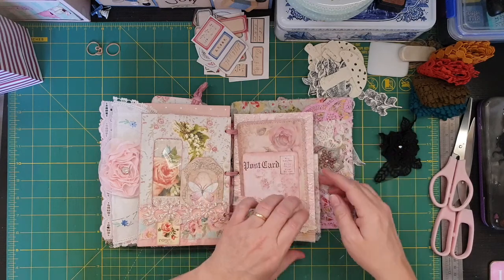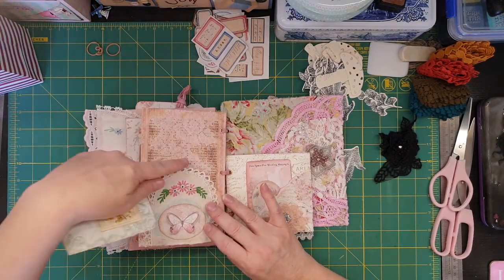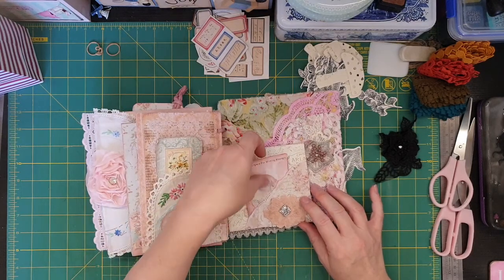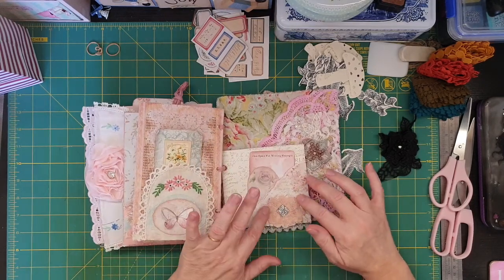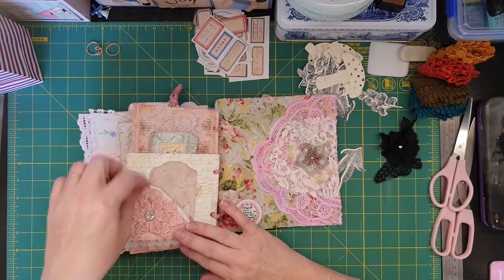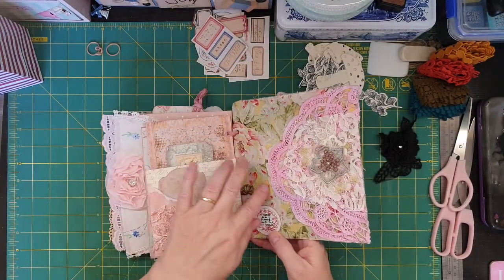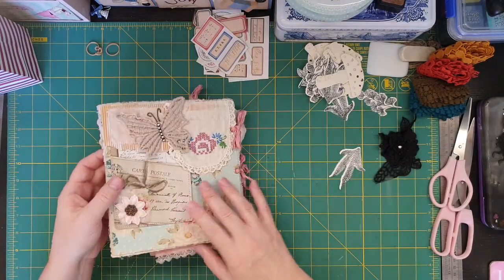It seems a shame to cover them. On the other side, a doily, made it 3D. Vintage lace, avocado dyed lace on the book page. And another envelope, so there's a tuck spot in there. This is an old earring layered on vintage laces. Jeanette bought that one in this colour and I bought them in the pink. Bit of bling. On here it's got March 2020 retreat and all the names of the ladies that came. I put it - actually this is supposed to go on the back, and I put the rings in the wrong spot. So this is how you can fix mistakes.